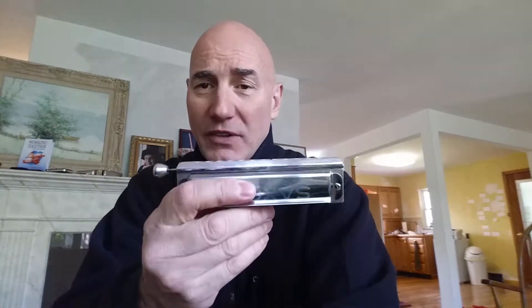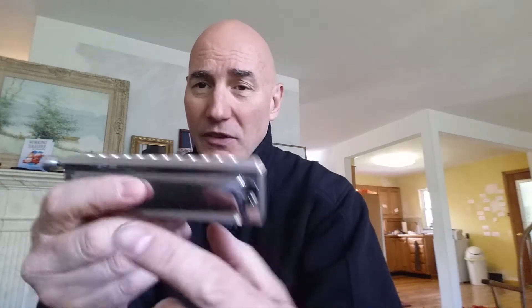There's only one surface on this that means anything as far as airtightness goes — the top. That's it, just the top. Sides don't matter, bottom doesn't matter, just the top. So all I have to do is take this into a machine shop with the slide taken out and have them make sure that it is absolutely cut perfectly flat. That's a pretty simple maneuver for a machine shop.